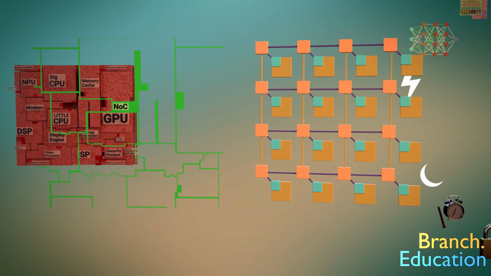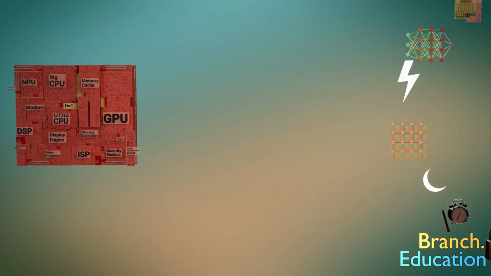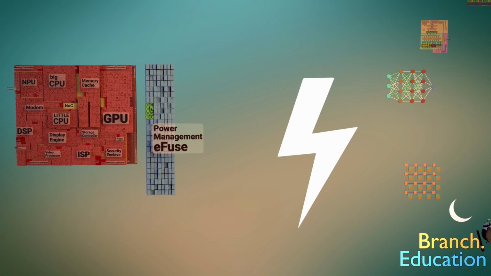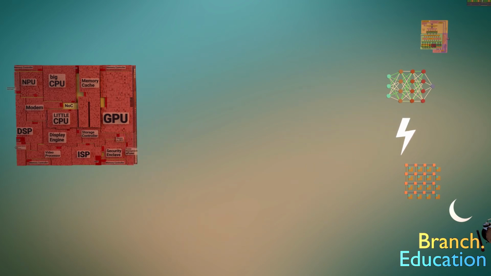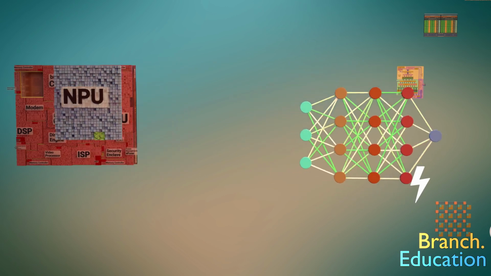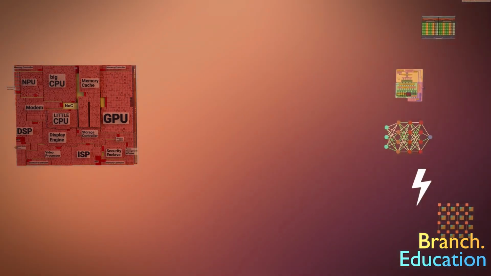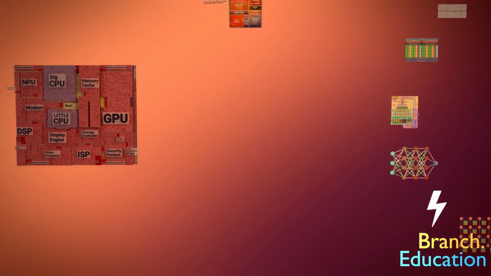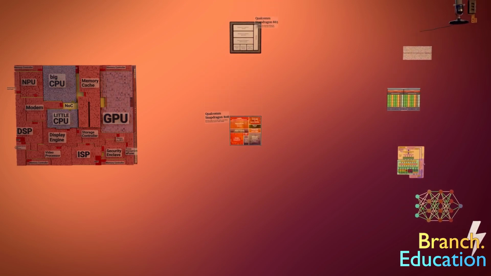phone. Furthermore, some SoCs may have on board power management circuits that complement the power management performed by separate chips outside the SoC. Additionally, some SoCs, such as Apple's, have a neural processing unit, or an NPU, that is specialized circuitry that can execute machine learning algorithms far more efficiently than the CPU, both in terms of speed and, more importantly, power consumption.